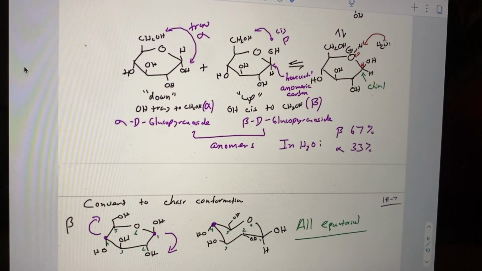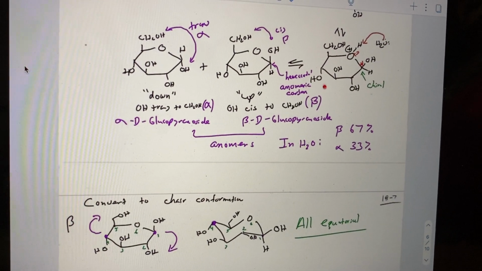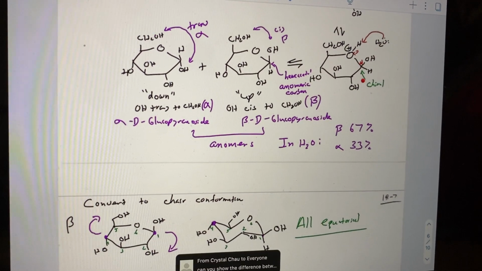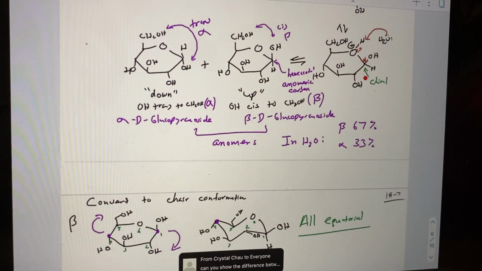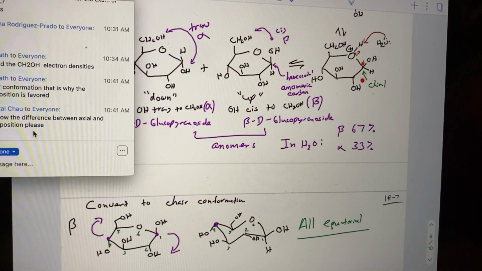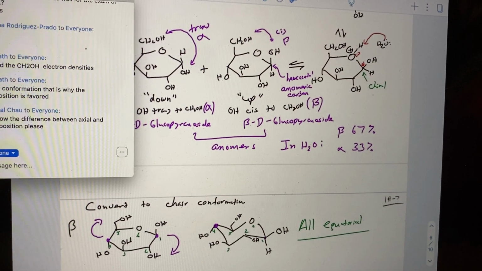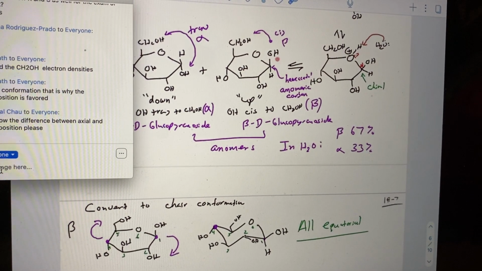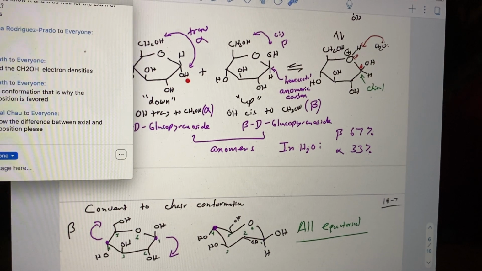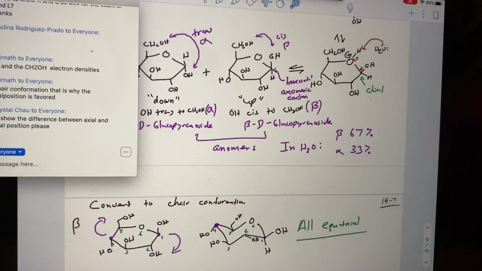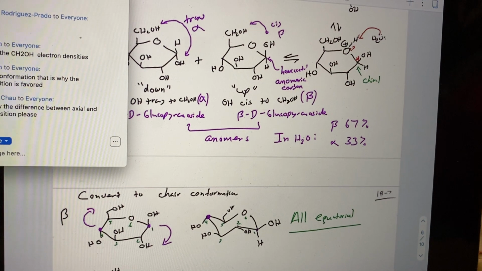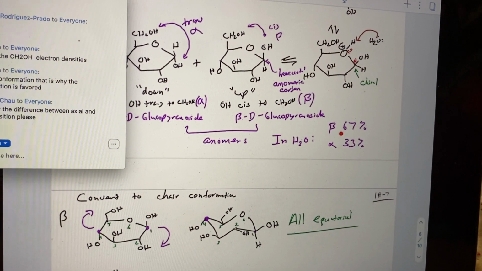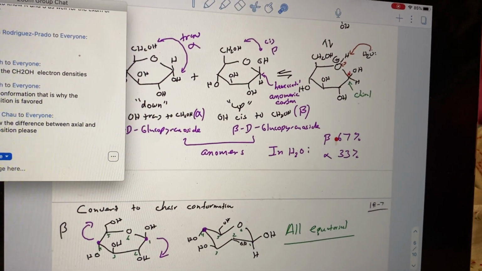So the conformation, in order to, let me start over here. When we form the cyclic structures here, first of all, on the right here, on the top now, we end up forming this new chiral center. And then if we look at a little bit more detail here, we would notice that we have the two different stereoisomers. They happen to be called anomers in this case, where the hydroxyl group is pointing up and the hydroxyl group is pointing down. Then the observation is that the beta anomer is the preferred anomer.